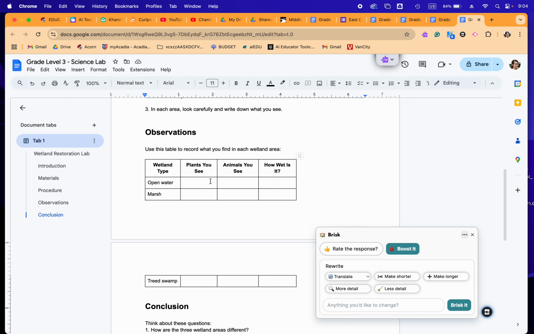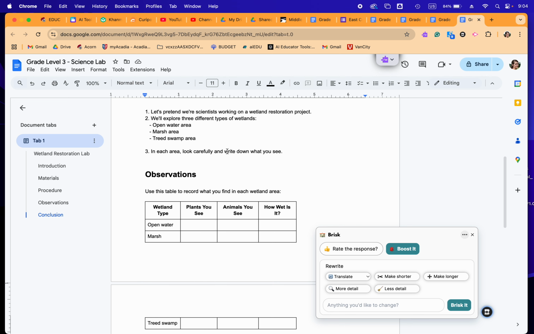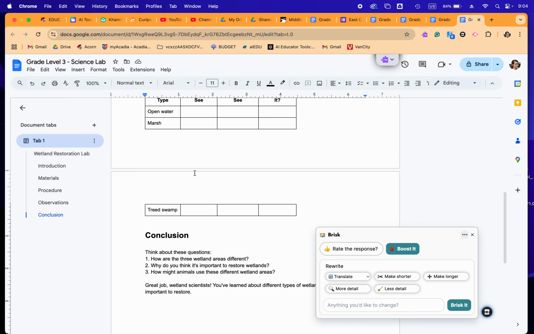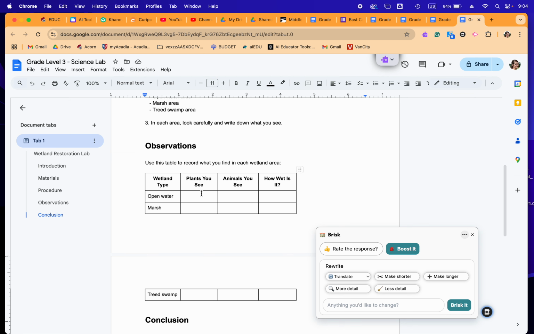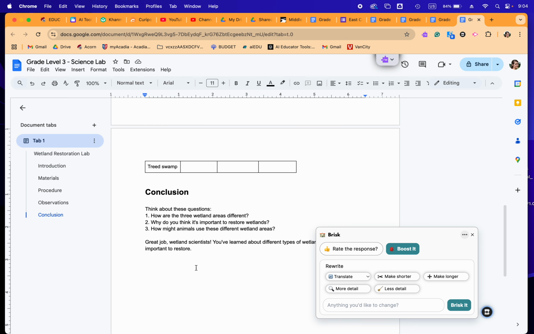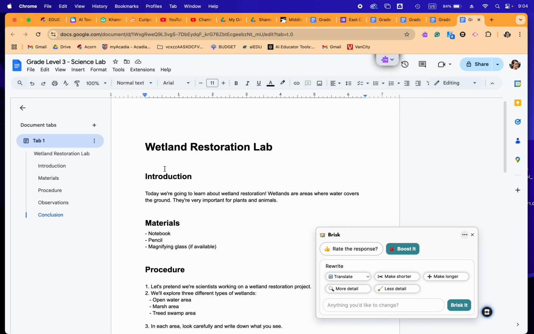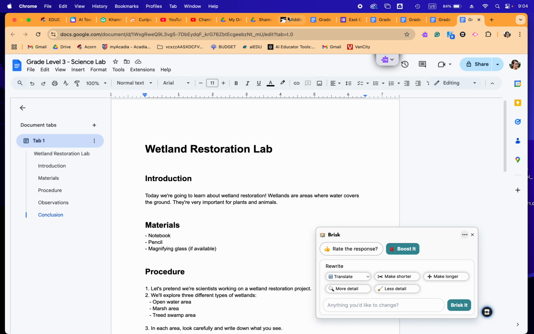So observations, using a magnifying glass, observing when we go to the wetlands. That could be something we could bring with us on the field trip. Not very snazzy looking, but nicely organized.